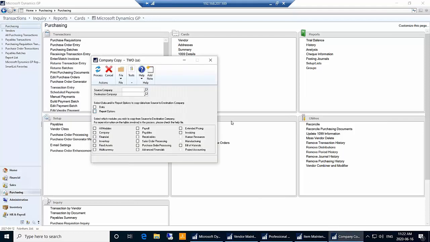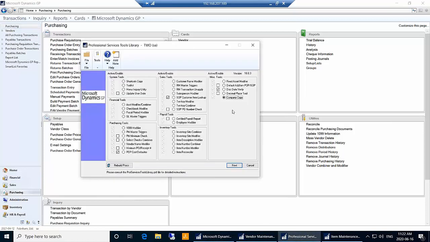You can copy lots. Oops. Now I have too many things open. You can copy one from one company to another. Okay. It will do a one-time copy only. It's not like our RM and PM master triggers where it does it every time you create one. This is a one-time we do this, okay? Again, as I said, for sure have a backup when you do these things, okay? So that you have them inside of there.